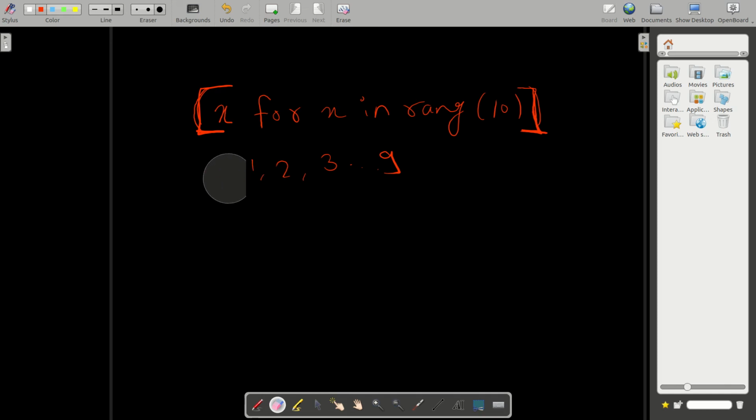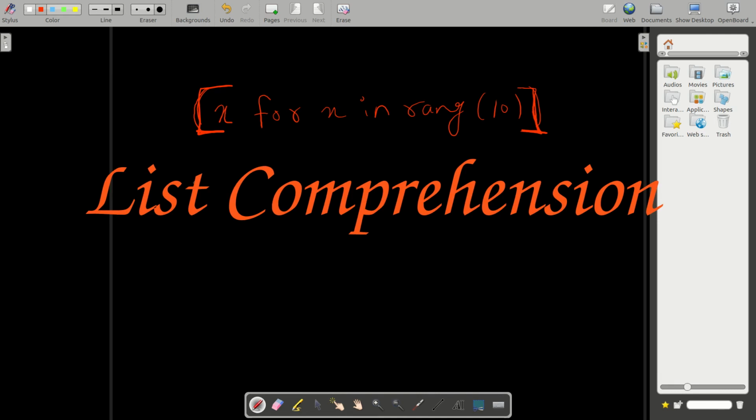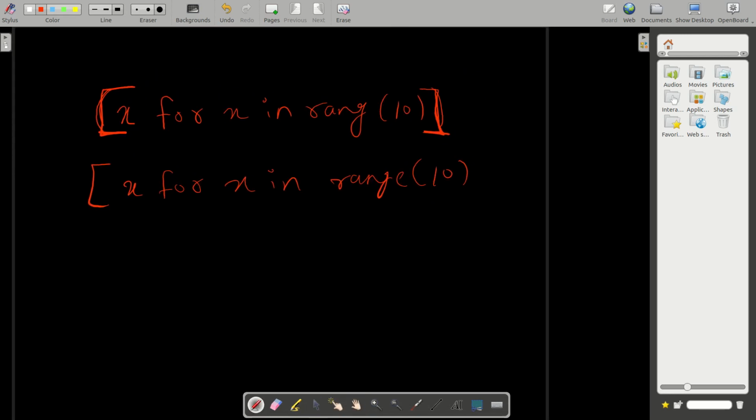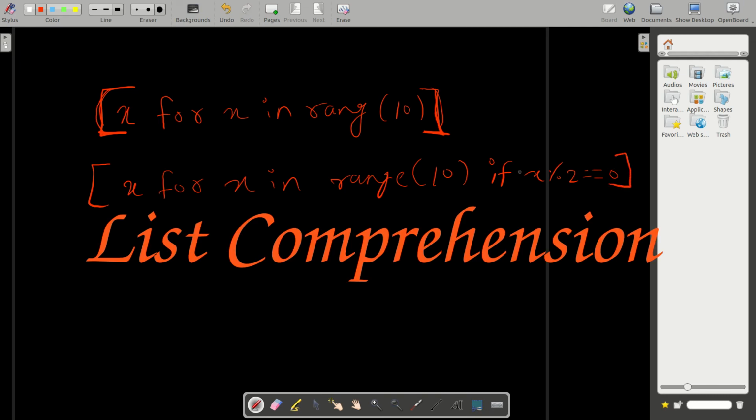Okay. So another syntax: let's suppose I have to make odd numbers with a comprehension, there is another syntax. I write the same syntax first, x for x in range of 10, and I have to write some condition. If there is only one single condition, let's suppose it is an if, I can write it after the for syntax: if x mod 2 double equal to 0. So this is my syntax to write a comprehension with only one condition.